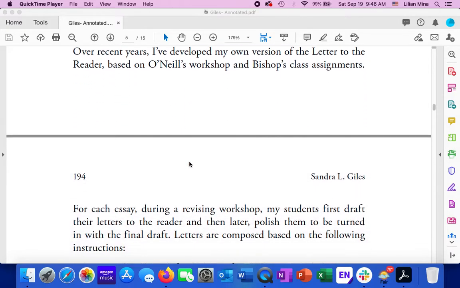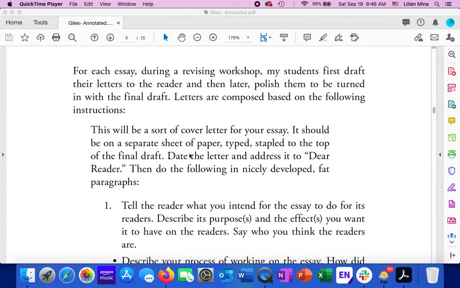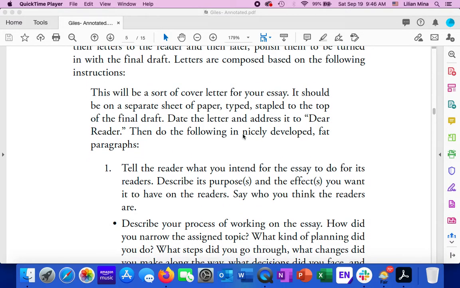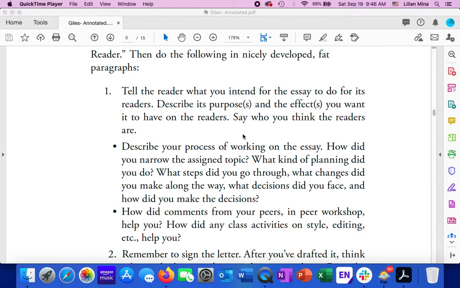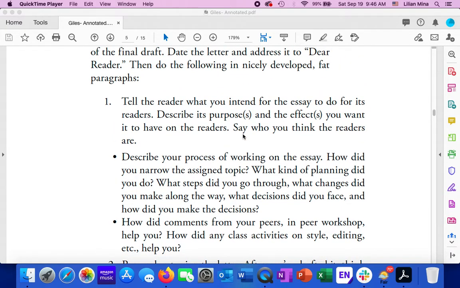So, what she asked her students to do is to write a cover letter for the essay, and she asked them to think about several points about the writing process, the revision process. And as we go over these points, you realize that we've done a lot of these things, but in portions and in chunks. We did that in the brainstorming discussion, we did that in the revision plan, and you'll do the last stretch of that in your reflective writing assignment next week.